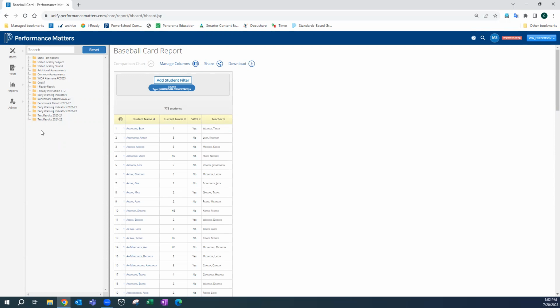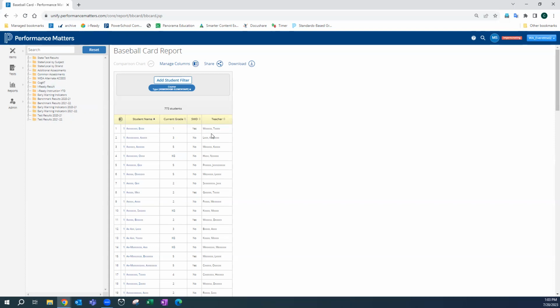If I were looking at middle school, I would also see middle school course grades. So as soon as you sign in to the system, these folders are already being filtered by the students assigned to you. I happen to pick an elementary principal, so elementary students, so only data that refers to elementary students. Does that make sense?